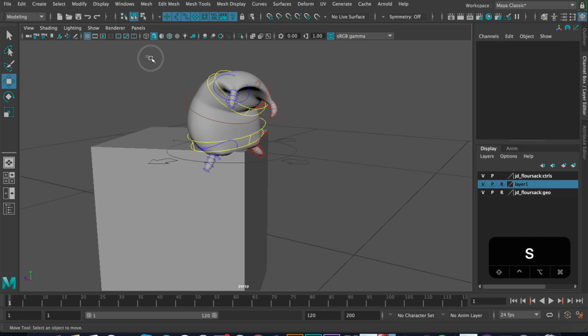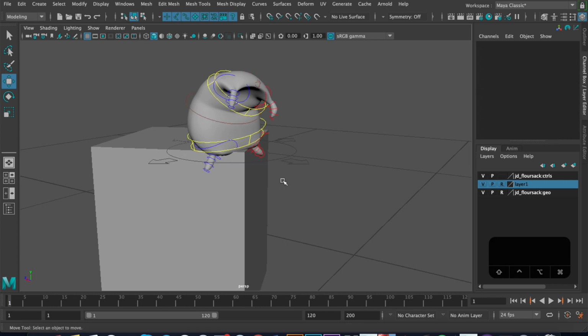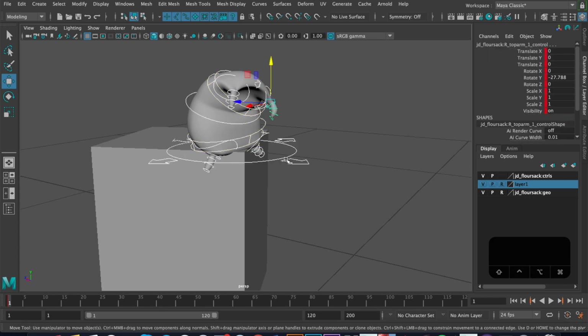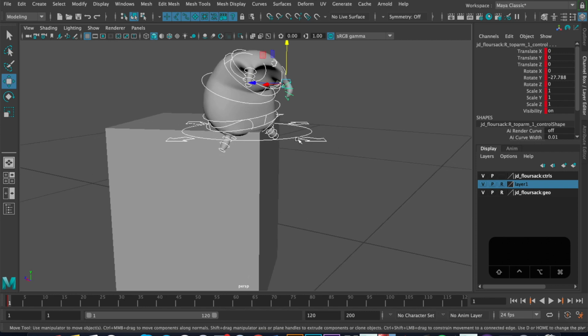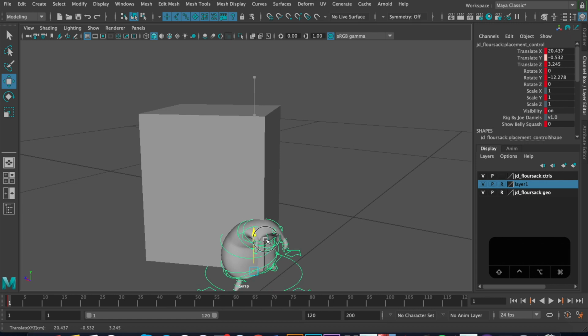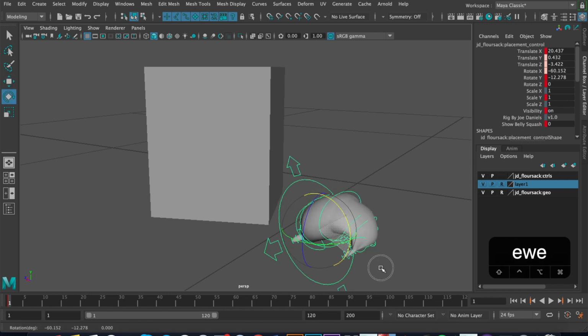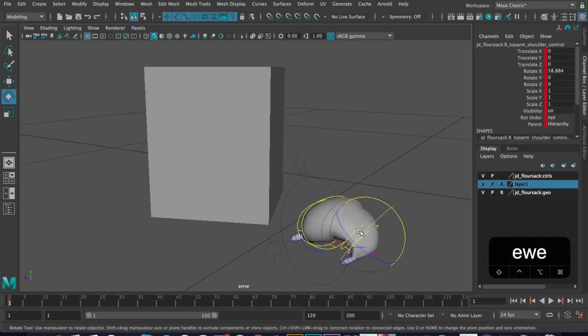Now, you have to make sure that the whole rig, along with all of its nodes, are selected. If you don't do that, I'll show you what's going to happen. Say that I'm really quickly just going to pose my character down here, and let's say I take the time to move the character.